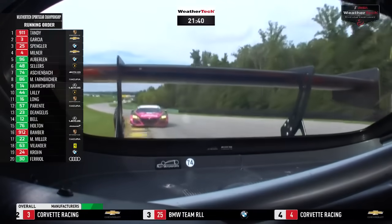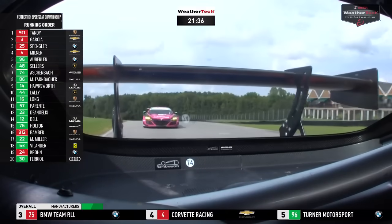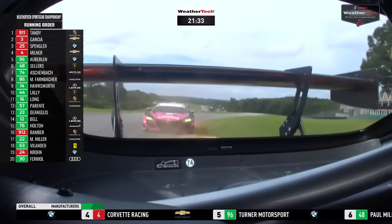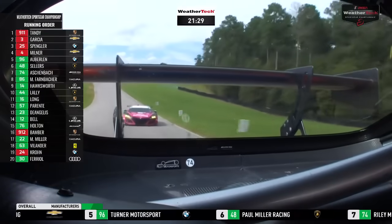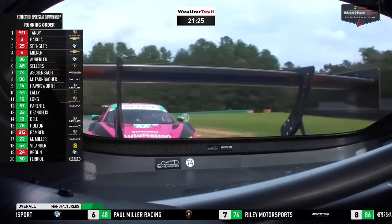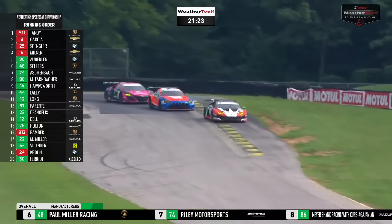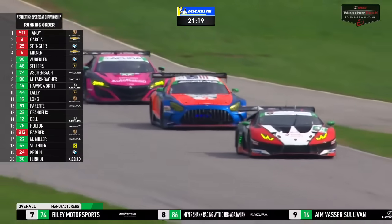Now, 21 minutes to go. That means he could lose half a second a lap and be all right. But not 7/10. 3/10 last time around is okay. So is Tandy managing this gap? That's 2:45s near enough last time around. We need to keep an eye on this, Jeremy.